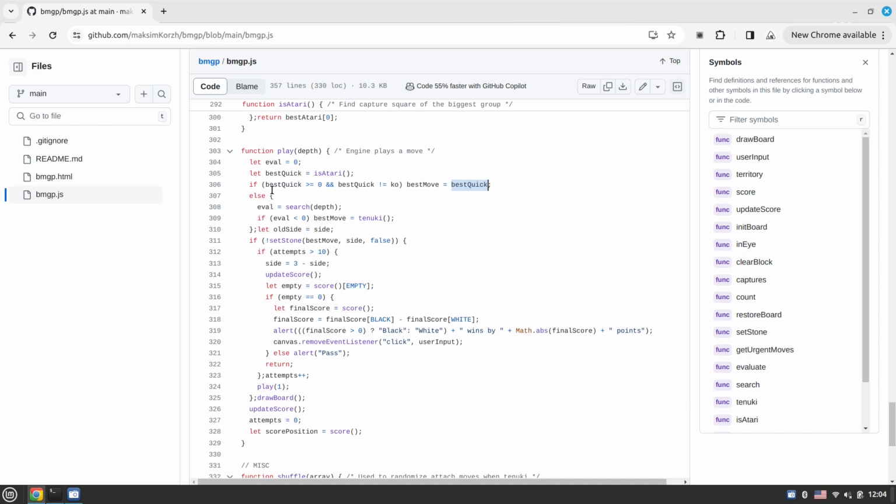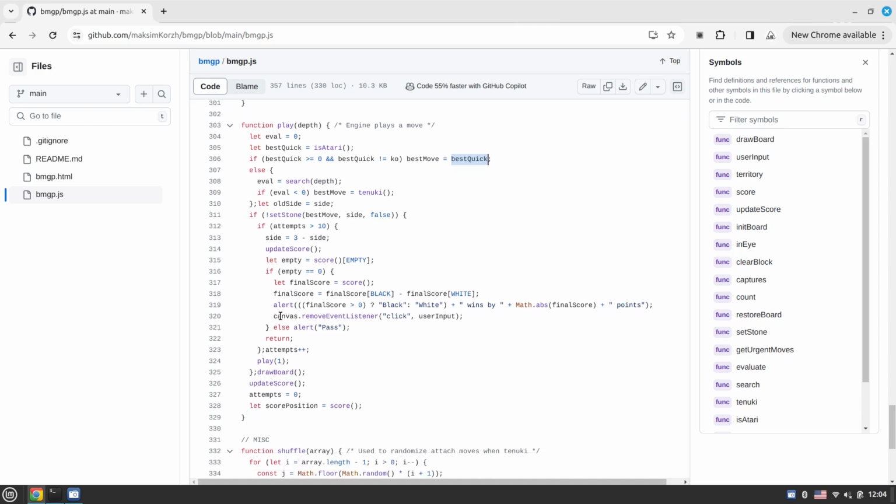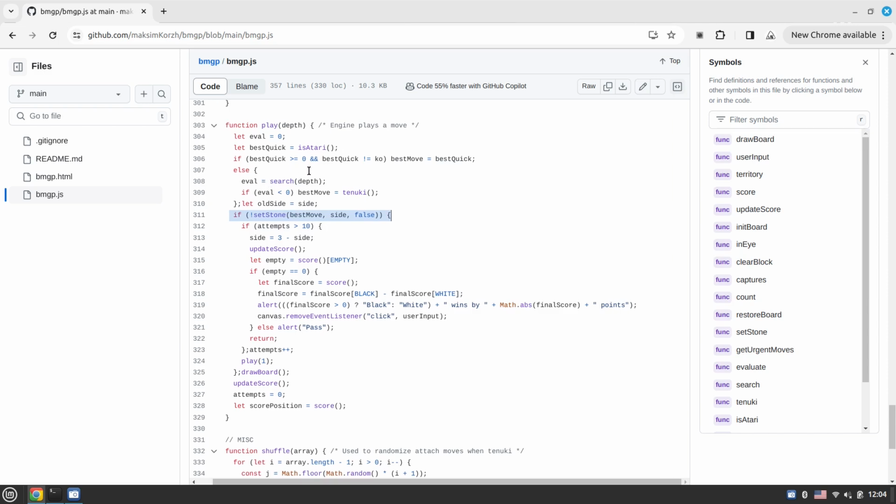In this case, we should play the move. I'm not sure where the set stone is done. Yeah, this is it here. Try to set a stone. Otherwise, if we don't have a best move here, okay.